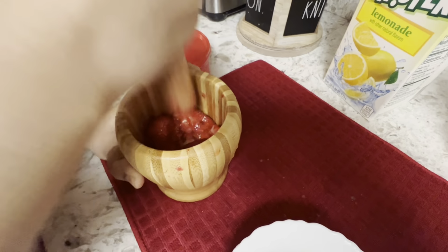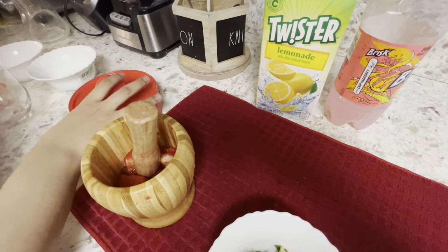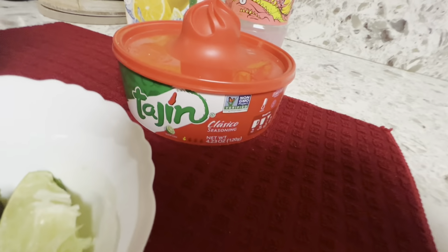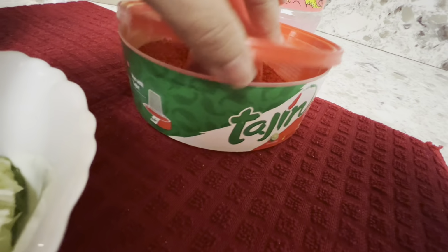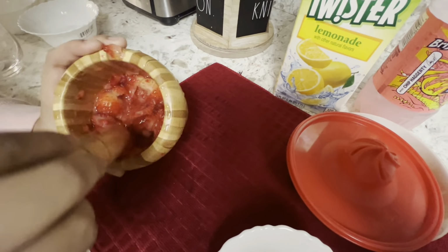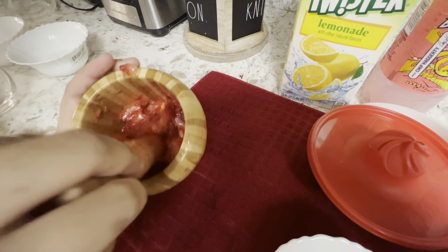So we're just gonna mash. We have lemonade. We have pink lemonade. And you can coat your rim with salt, but we're gonna do it with tahini because it gives it a spicy, sweet and sour taste. It doesn't have to be perfect, it just has to be enough ke wo niche chala jaye.